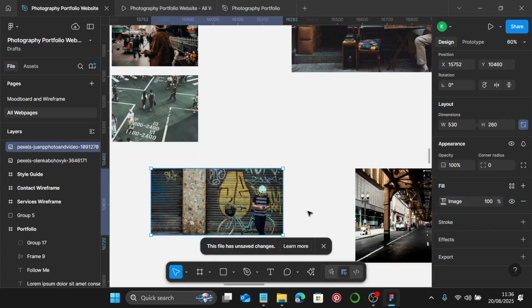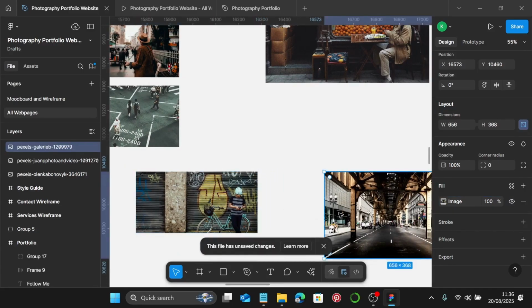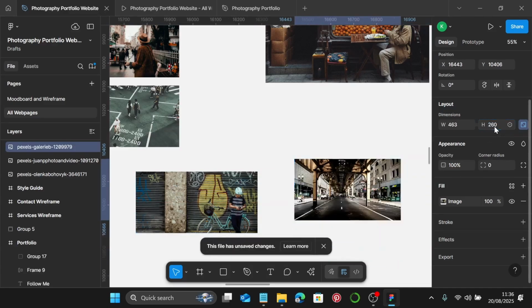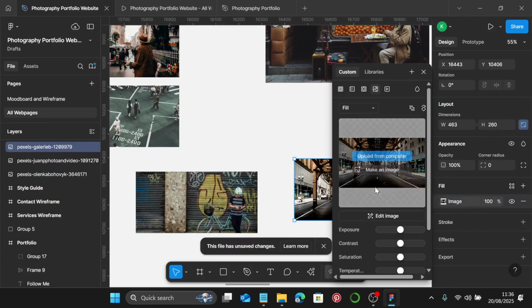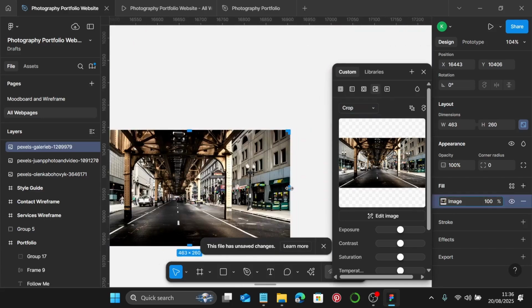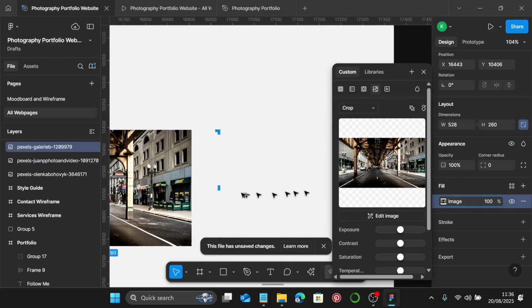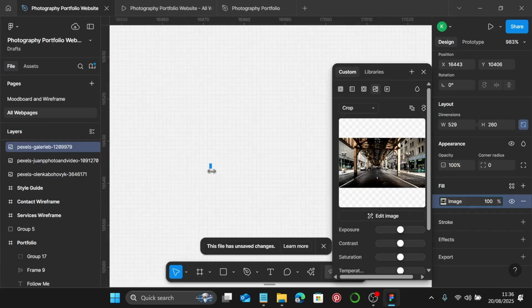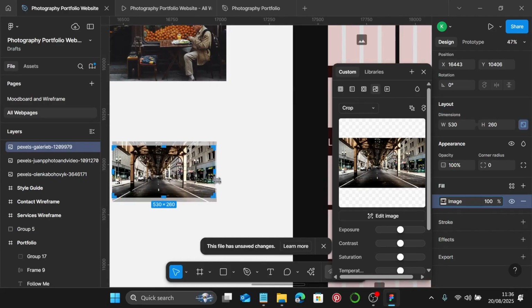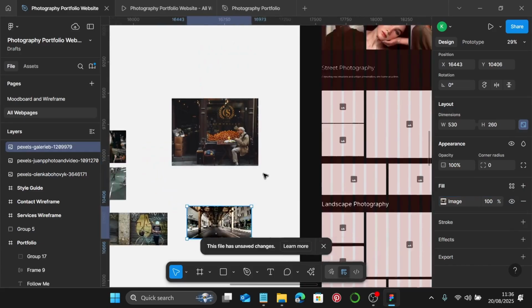Let's just leave it like this. The final image is this one. Height is going to be 260, the width 530. I'm going to increase this so it fits within the frame. I'm going to close that.